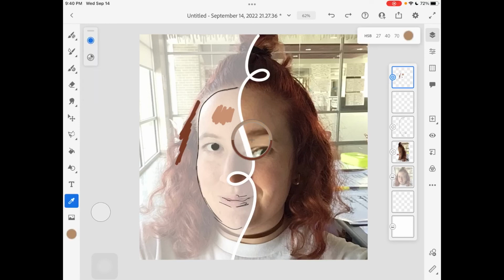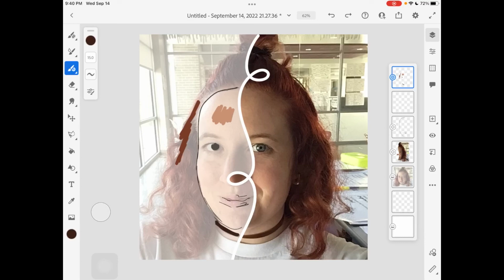But you can use this little color picker tool to find colors from your original photo, but you also don't have to do that. Remember, you can do pink and purple and orange and whatever you want to. But if you are wanting to find the original colors, you can use this color picker tool to find some of those. At this point, it is pretty much up to you how you would like to proceed. You're going to come in and do whatever kind of drawing it is you want to do, whatever kind of style it is that you want to do. You're going to do that.